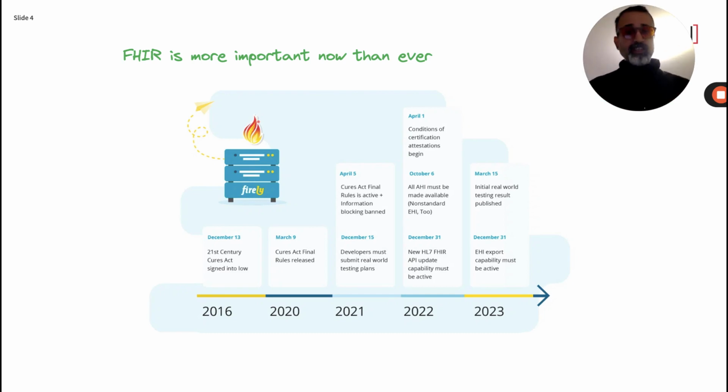So COVID really fast tracked the adoption across the globe, and there are various implementation guides focused towards making health data interoperable across countries, across regions. So the US Core implementation guide is focused on the US region, whereas India has its own profile of FHIR, or the standards specifications that the country follows.